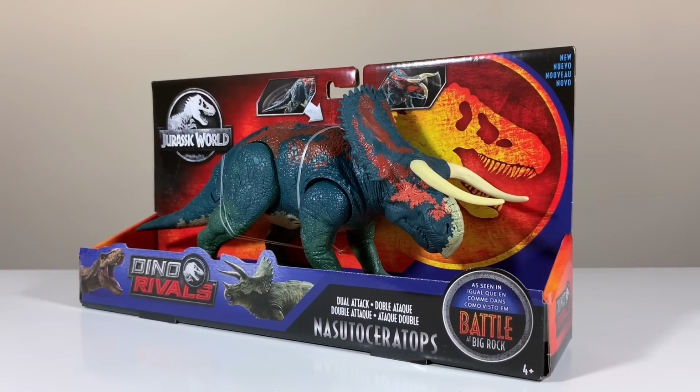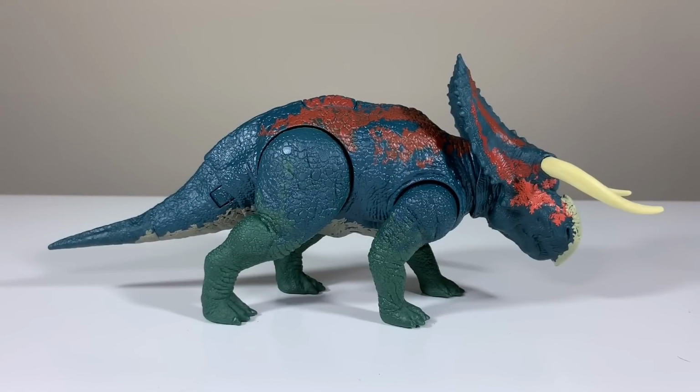Alright, so I'm going to take a moment, get this unboxed, and when we come back, we'll take a closer look at Nasutoceratops. Alright, so here is the Nasutoceratops out of the packaging, and my friends, you are in for a treat. This thing looks incredible.